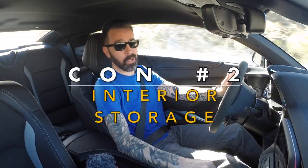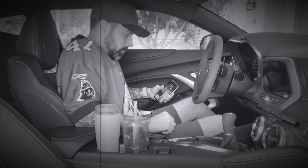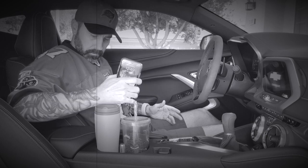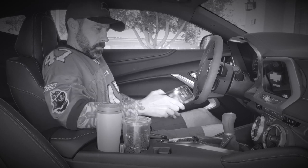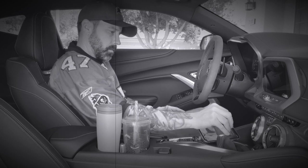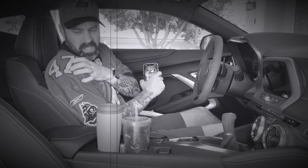The first one I wanted to share is a very simple modification to the inside of the car. It's been a pet peeve of mine, as I shared in my review video earlier last year, about storage space in the car — specifically when it comes to things like my cell phone. Where do you put your cell phone when you get in the car? Do you put it in the side door? Do you put it in the cup holder? Probably most of us were putting it in the cup holder. I have the 2SS model so I have the wireless charge pad behind the front seats, in the middle of the back seat, but that's really hard to get to and it's not always the best for charging. So a lot of times my default is going in the cup holder, but then if I have cups in the cup holders it makes it hard to use. It can be really frustrating at times on where to place your phone.